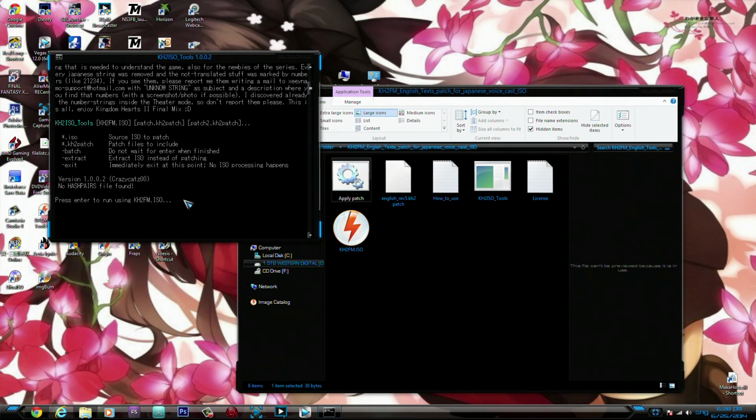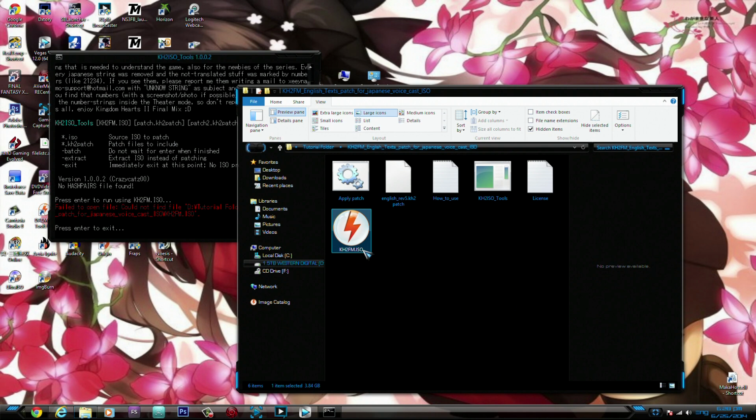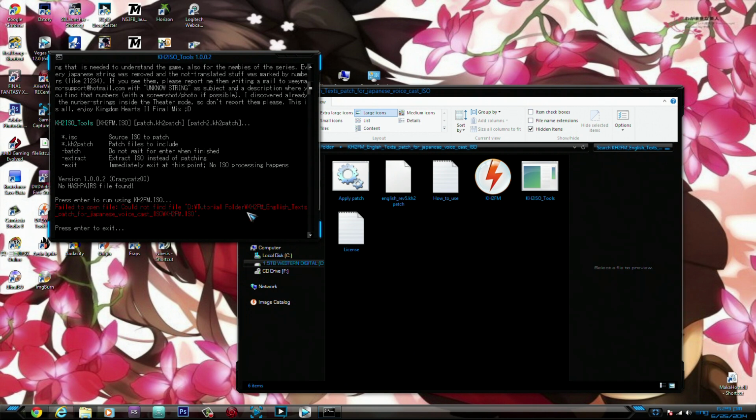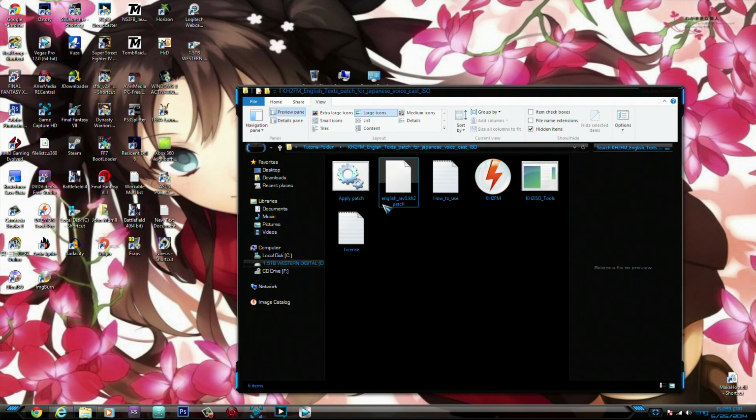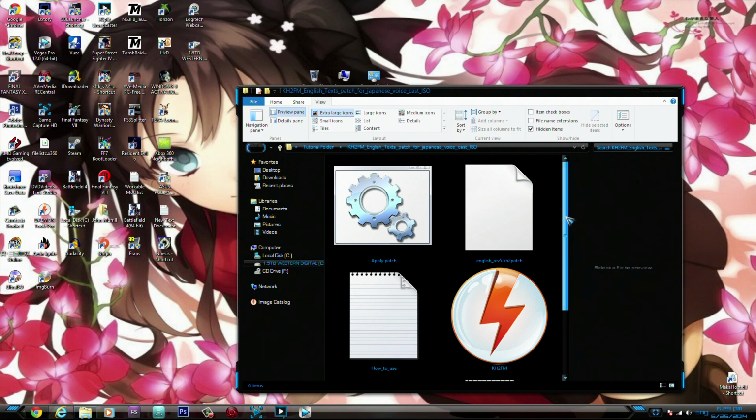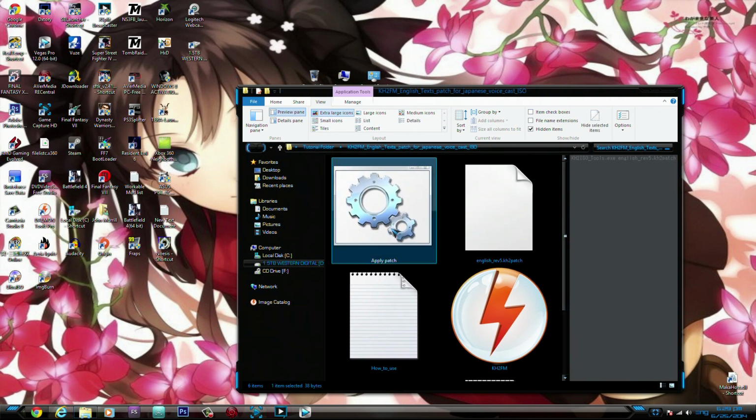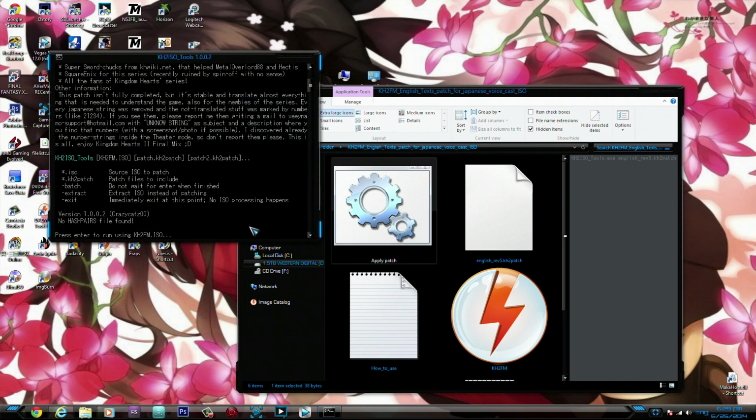But down here at the bottom, I'm going to press enter, and you'll get this error message: failed to open file, could not find Kingdom Hearts 2 Final Mix. And the reason why it says that, guys, is because of this .ISO here that I put in the name. So it should be KH2FM. That's it. Don't put the .ISO in there or it won't work. So I'll get it out of there. Now click on apply patch again, double click, and then press enter, and it should work.